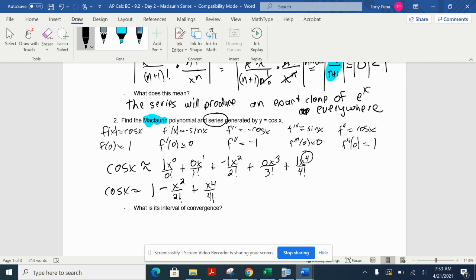I didn't have you go any further, but I promise this is going to alternate. So notice how we went positive, negative, positive. If you had to anticipate, we would assume this is going to be a minus. This would have to now be x to the 6 over 6 factorial. We start to kind of see the pattern that would have resulted if we had done more of these.